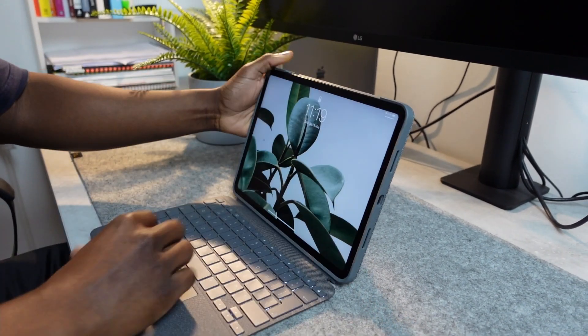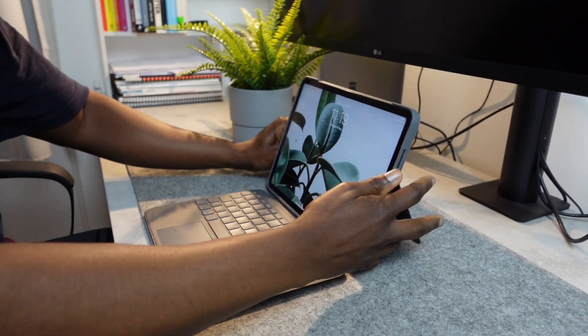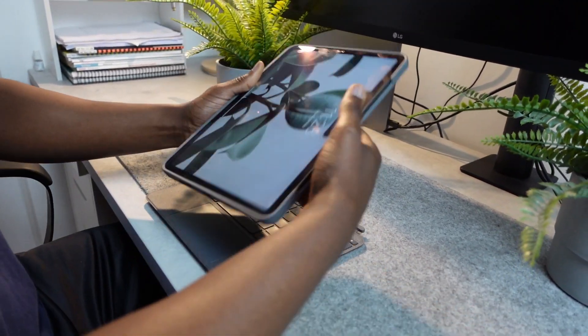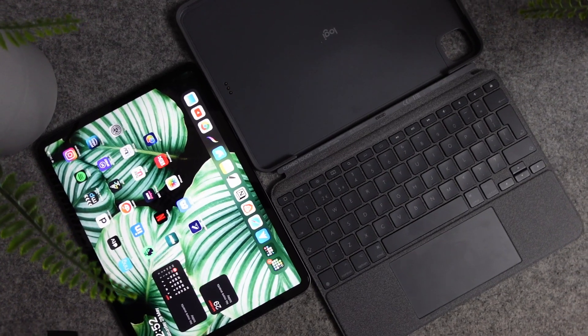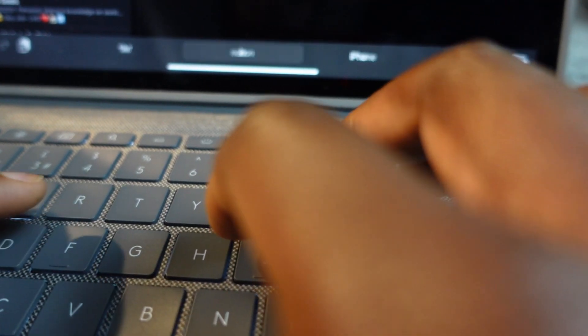So why do I think the Combo Touch is better than the Magic Keyboard? We've got four points. The first and most important thing for me is flexibility. The Combo Touch lets you attach the keyboard and gives you a greater range of motion with its stand — it's an amazing stand. It reminds me of the Surface Pro line. Logitech, let's just say, copied them, but I think they did a good job. That's really what Apple should have done, because the flexibility allows me to draw, then type, then watch stuff.